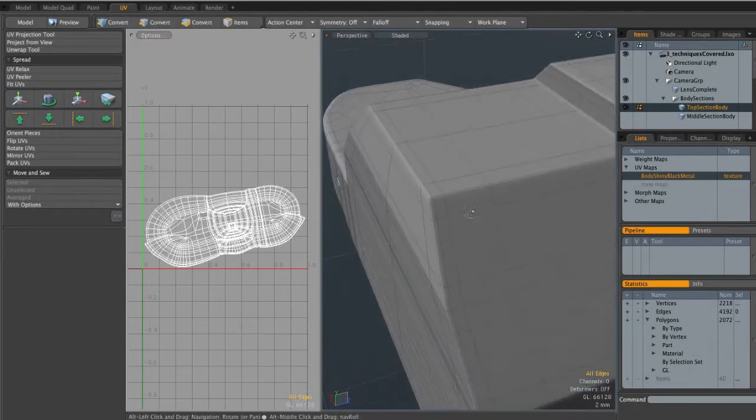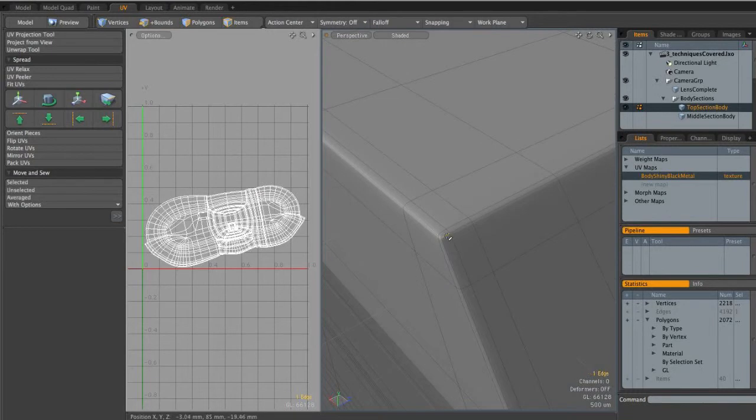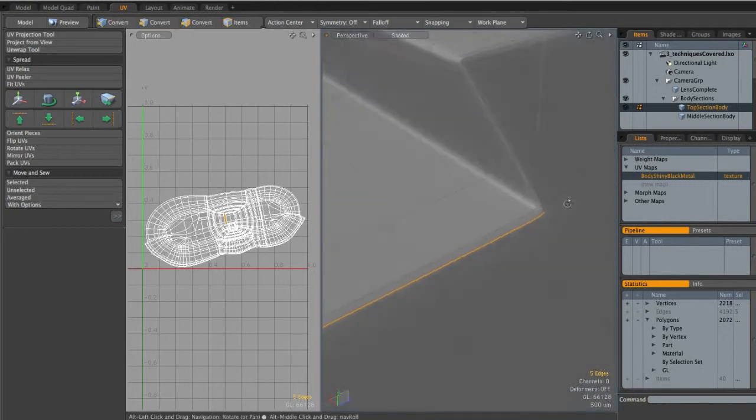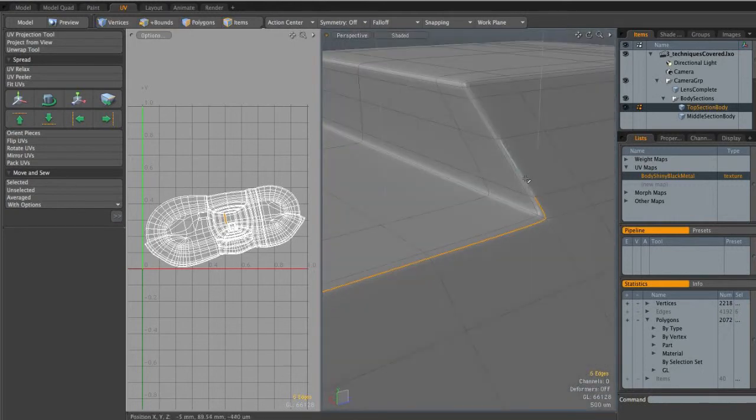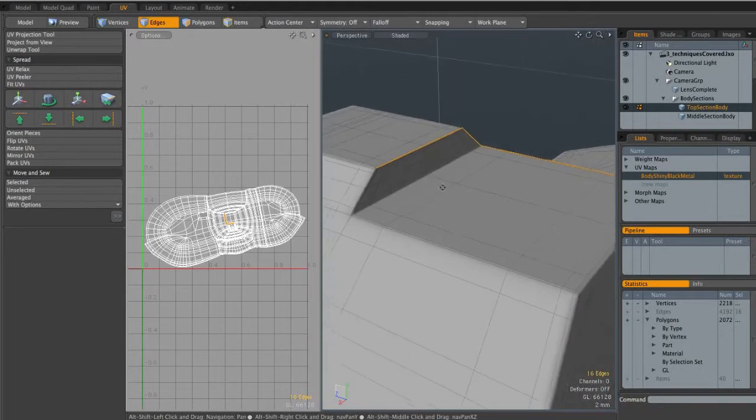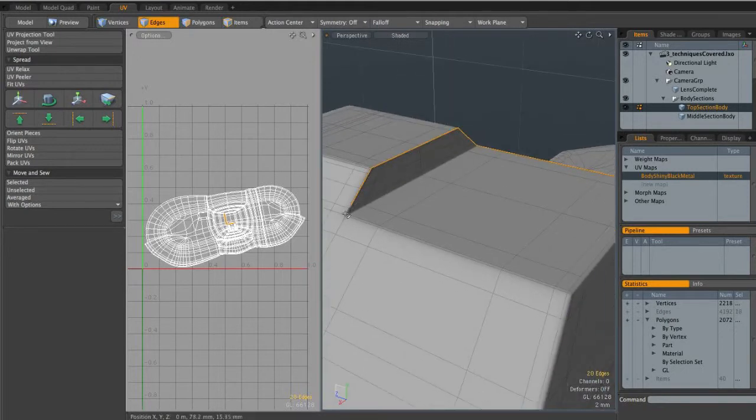So first of all, I want to split off this top section, so I'm going to select some edges in here, and then tap the up arrow a couple of times until we get to this corner. I'll then continue selecting up and hit the up arrow again a couple of times, and we want to go across the top here, and you can see that worked. So I'm going to select all of these edges across the top, continue pressing up, and I want to come back around, and you see it did it, and yeah, cool.